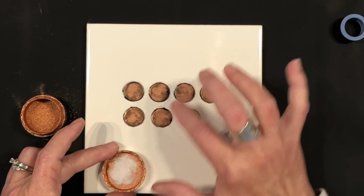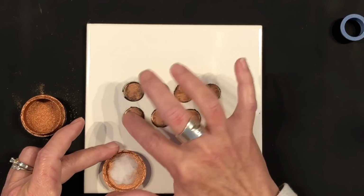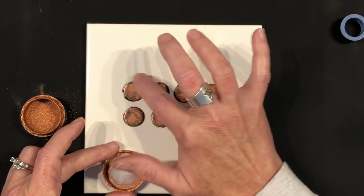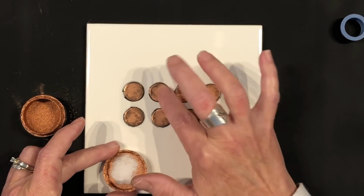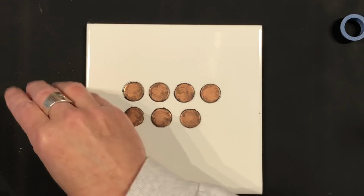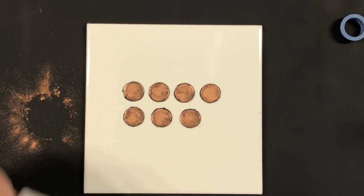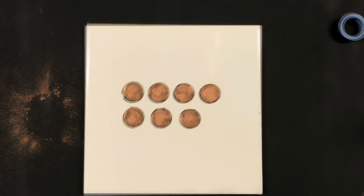You just do it to where you like it. If you want them to be completely copper, go ahead and make them completely copper. I just kind of want it a little sporadic. All right, now let me clean up and I'll be right back.